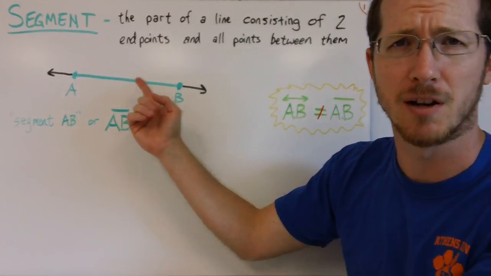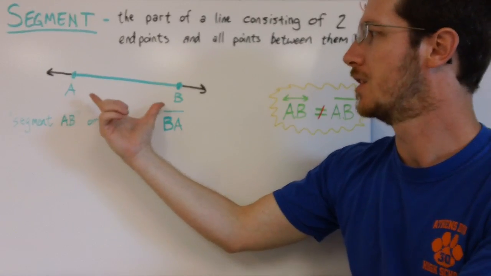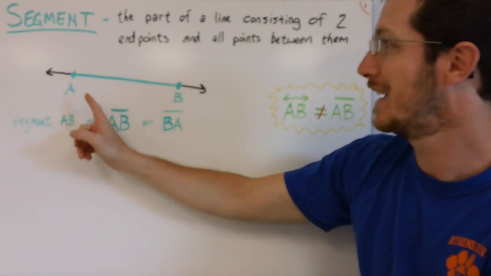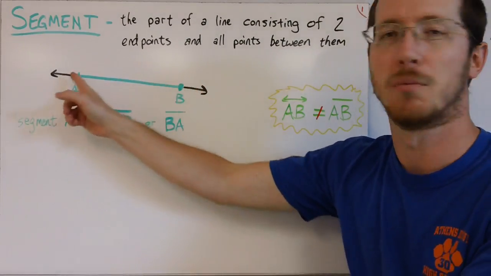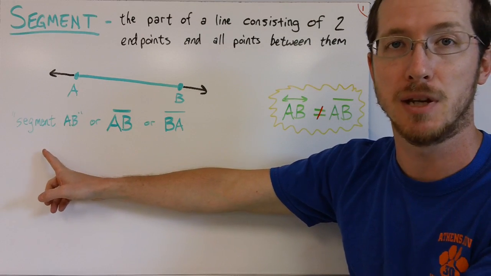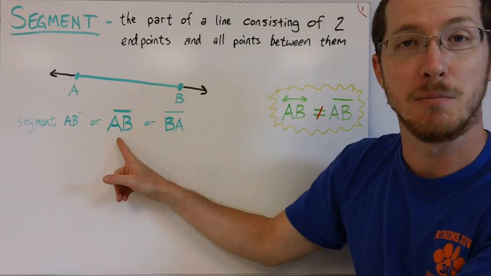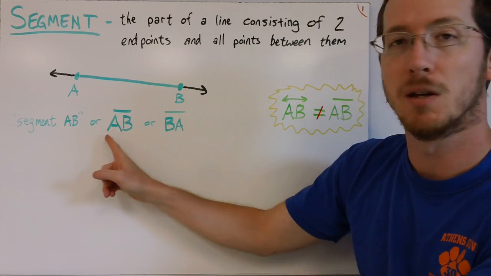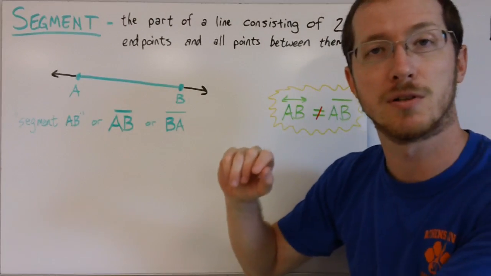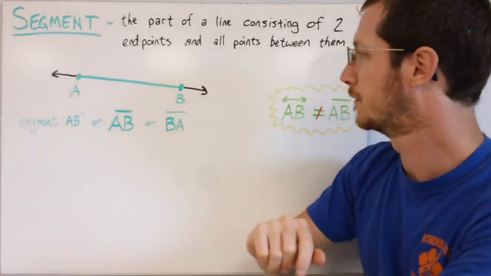Look at an example here in green. Notice we've got a line, but then we've got just a segment in green. So consisting of two endpoints A and B, and then all the points in between them. Okay, so we can call that segment AB with words, or symbolically we can say segment AB. Notice we've got the two endpoints and a bar on top. Okay, real similar to the notation for a line, but notice the arrows are missing off the ends.